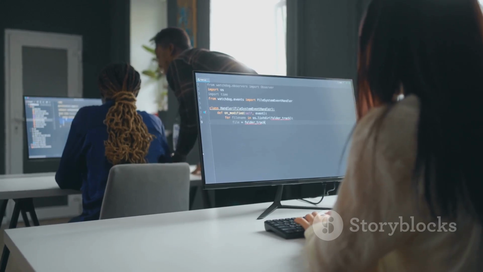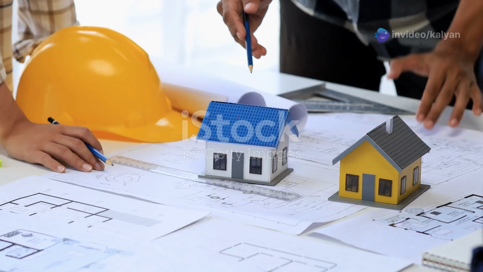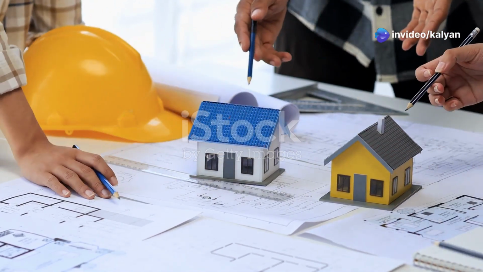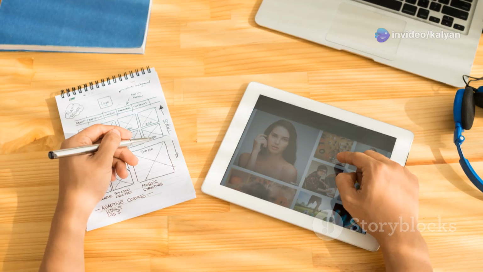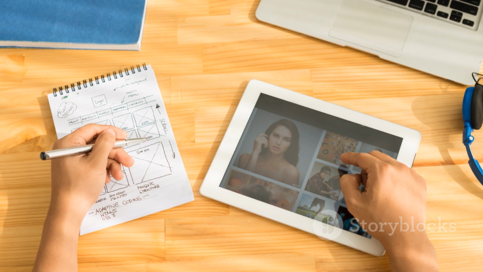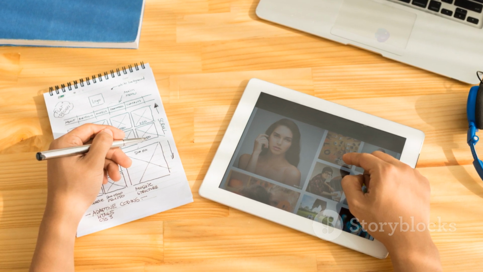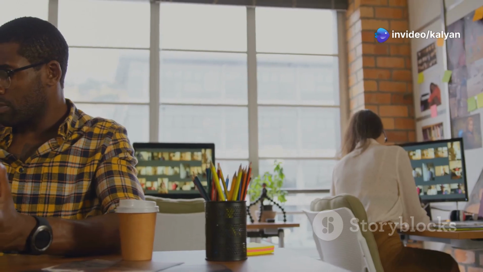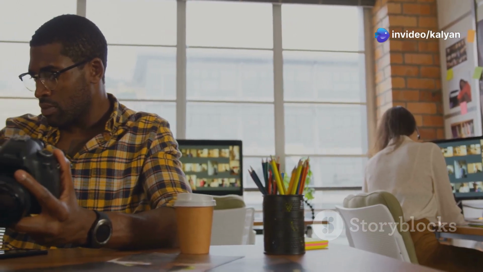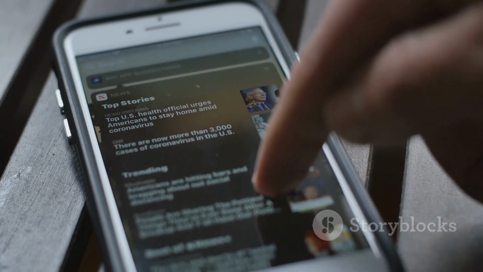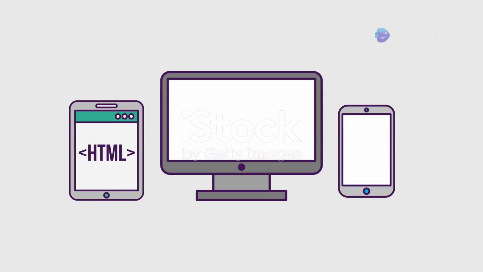All right, let's kick things off with fluid grids. Think of fluid grids like the foundation of a house, but instead of concrete, we're using percentages. Instead of fixed pixel dimensions that restrict your layout, percentages allow your website to adapt to different screen sizes smoothly. Imagine this, you design a beautiful website on your desktop, everything's perfectly aligned. But then, boom, someone views it on their phone and everything's cramped and out of place. Fluid grids prevent that awkward moment.